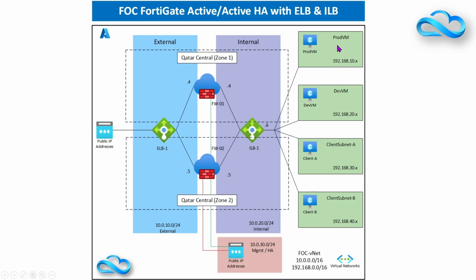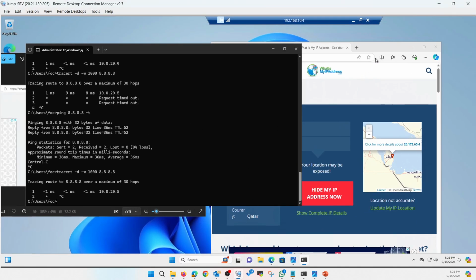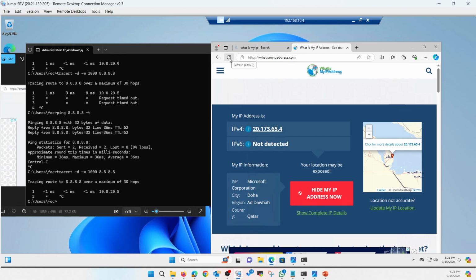Currently, if you check what my IP is on this prod VM, whoever is active at the moment, because on both firewalls the external interfaces have a public IP address, the traffic flow will be from the prod VM to the internal load balancer, and this will be the public IP on this prod VM. Refresh it. 65.4 is the previous one.